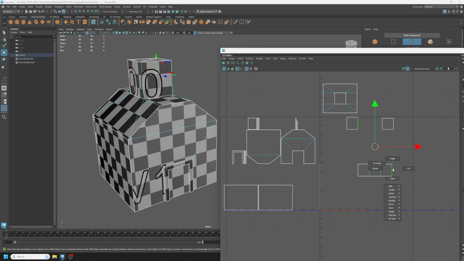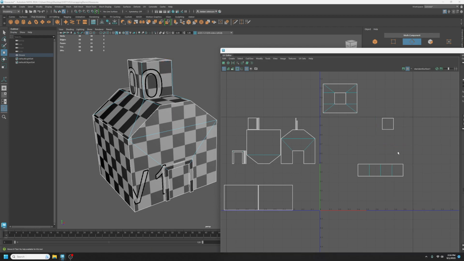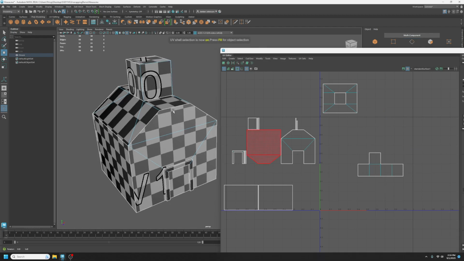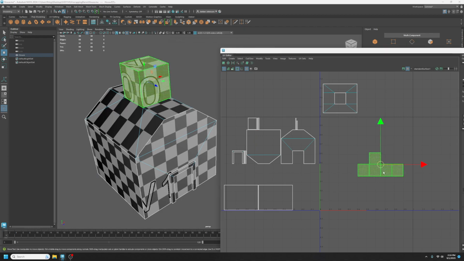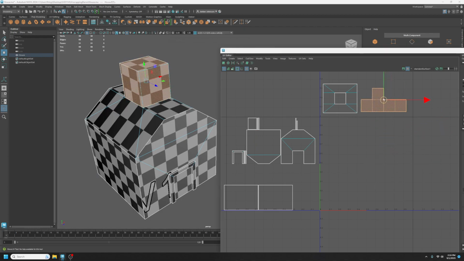Do these all the way around. And then this is going to be the top. I'm probably going to want to do it right here so it is connected to that nice front piece to make it a nice transition. So cut, sew, move and sew. And the roof is done. I'm sorry, the chimney's done. So let me move this to the side.